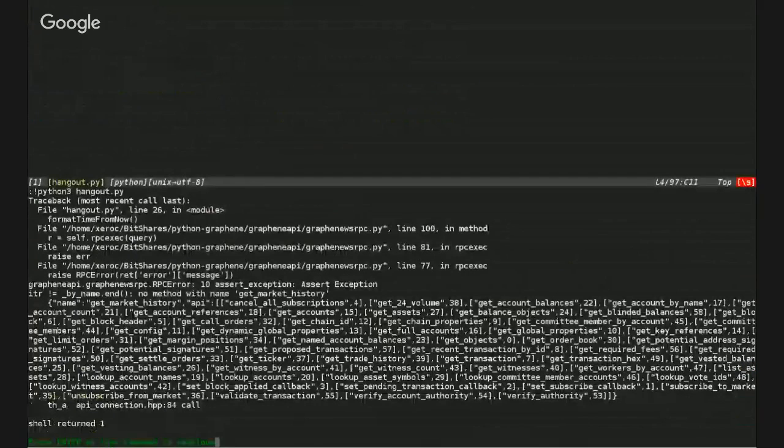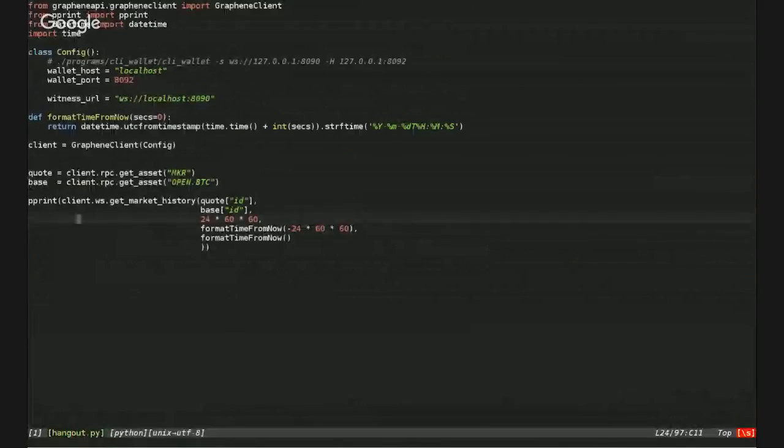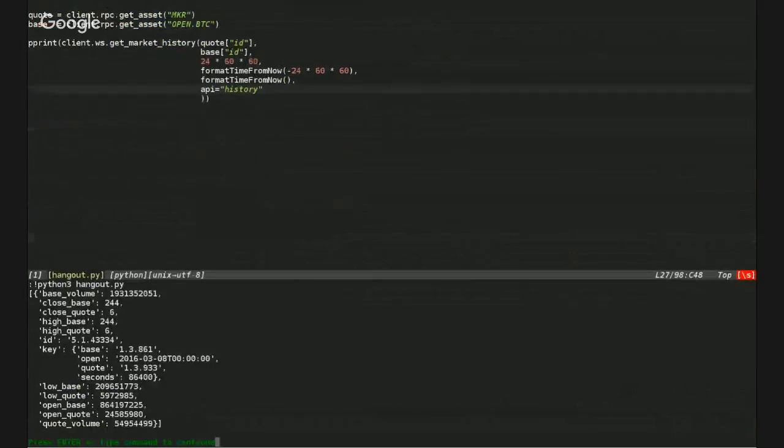And now we see that we're doing it to the wrong API because we're usually just pulling the database API, and in order to get the other API, we just call the add here API is history. Let's see what happens. Okay, this is the data from the last 24 hours. The markets are not very old actually, because the asset is rather new. And we can take a look over here what happens.